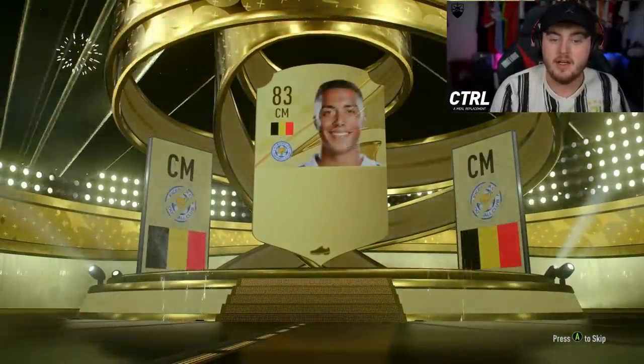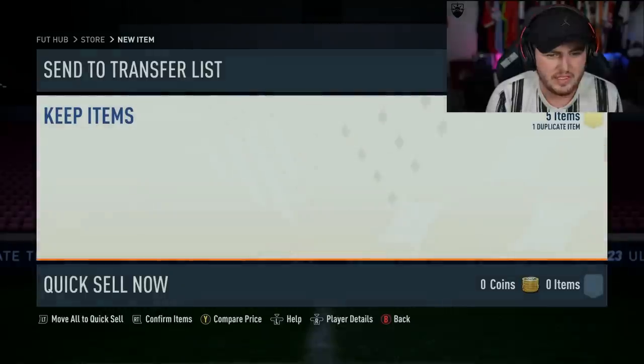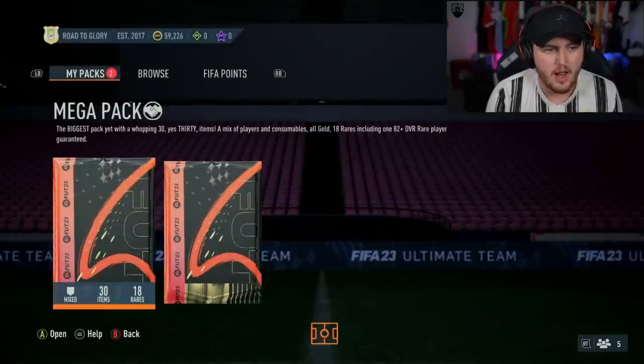De Bruyne. Never De Bruyne, is it? It's Tielemans. And then 80 times 5. Not ideal. Oh. 284 is not great. Anthony Martial, though. You cannot complain with Anthony Martial. All right. Mega pack now. Come on. Give me an icon.